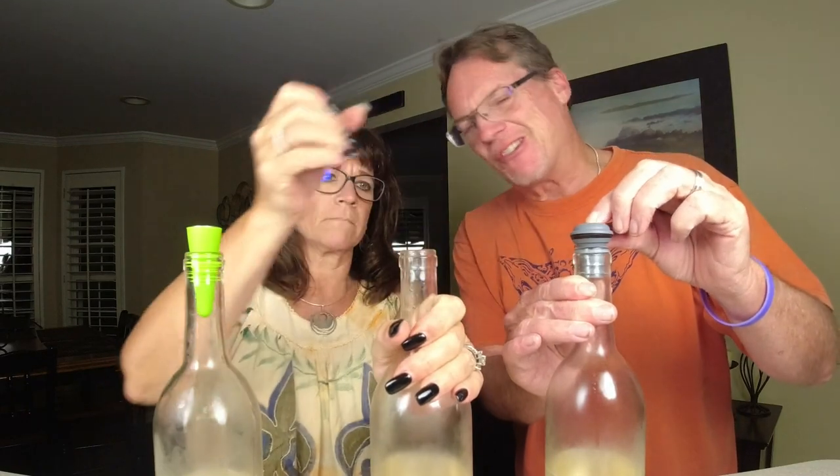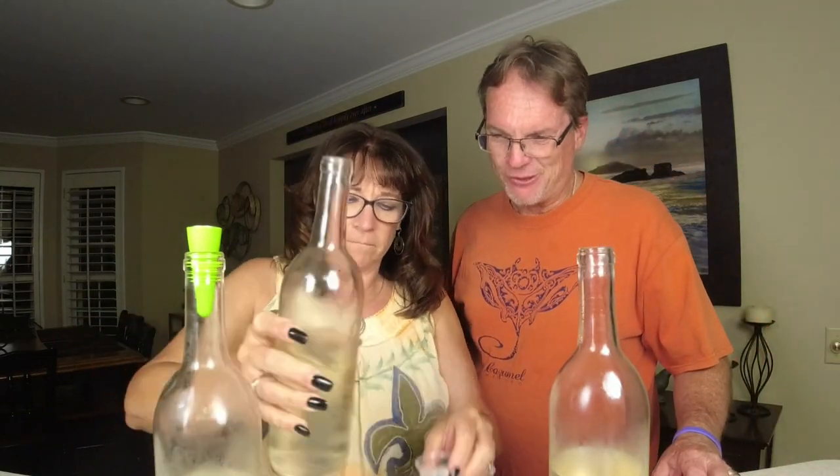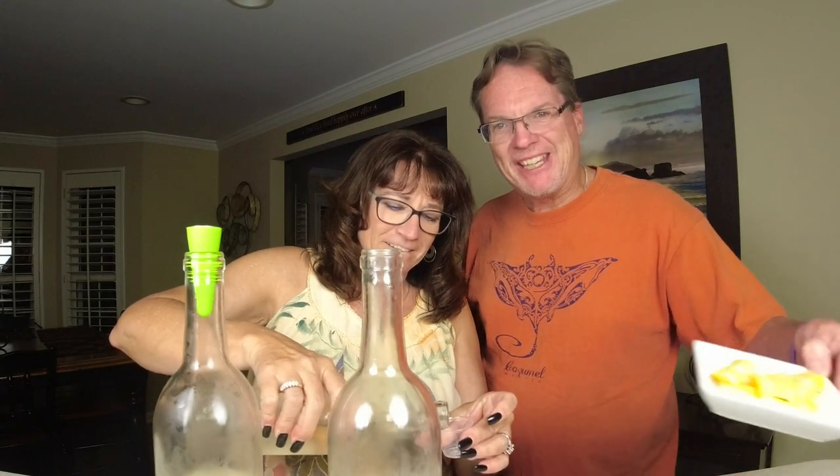All right, here we go — we're getting ready to pour the samples. We're on day three. One thing I want to show about this one: this little knob up here, which I think is really cool, will release the pressure. So that's another cool feature. We got some cheddar cheese today for the palate cleanser. This one as of yesterday was almost done, so I'm pretty sure that's going to taste funny. Let's go right into it. That's not too bad — it's good. The second one — can you tell any difference? Yeah, that one still is, it's not as fizzy. I don't get any fizziness on this one, but you can definitely tell the crispness.